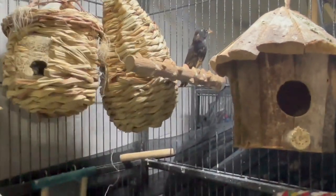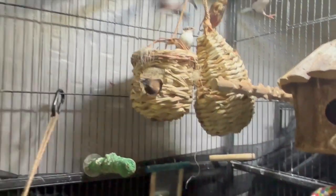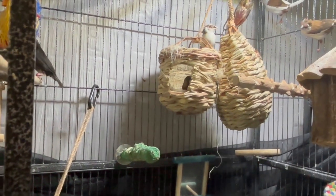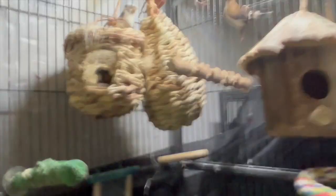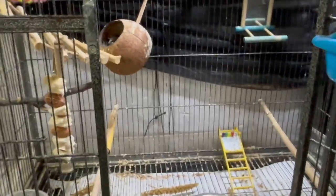They're also constantly bathing. And that's my other weaver, who is also molting and getting on his summer coat, which is gonna be very pretty. But yeah, they look kind of naked because they're molting. It's kind of freaky. But yeah, these are my society finches and weavers.